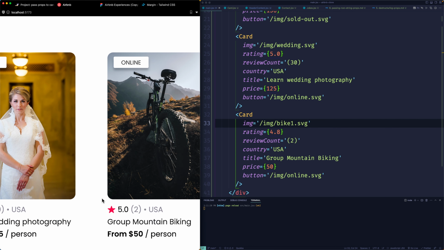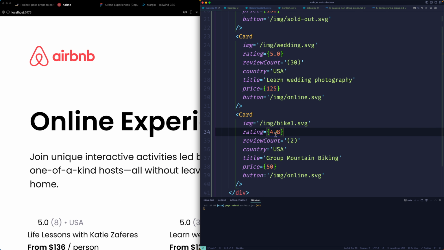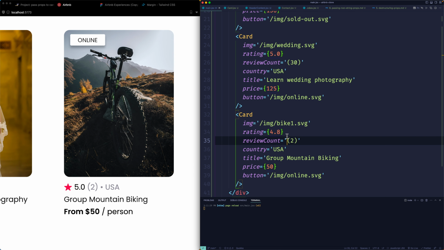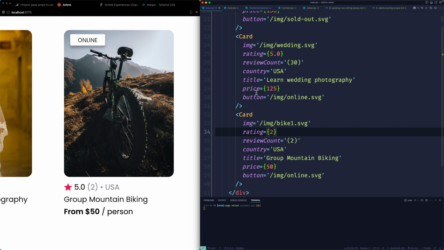So now we have the whole bike, and I want to go ahead. The rating is not a 5-star anymore. So rating is 4.8. The count's 2, 50 per person. I'm not sure why the rating hasn't changed. So let's say a rating of 2. Yeah, the rating's not changing, which is weird. Let's see here, 4.8.